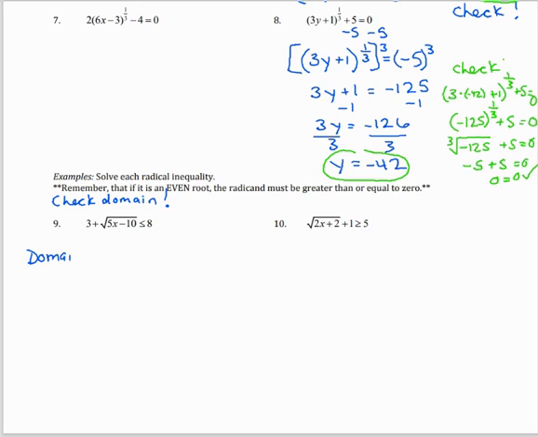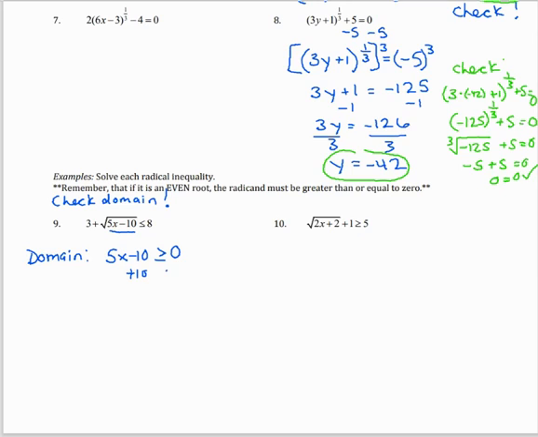For our domain, you can think about, which we've done this before, right? We can think about what our shifts are and so forth. But the main thing is it's asking us inside here, we can't have that be negative. So my domain has to be that what's inside of my radical has to be greater than or equal to 0. So we're always going to set what's inside that radical greater than or equal to 0 for my domain. Okay? That's telling me any x value that's greater than 0 or equal, so anything that's positive, will be okay.